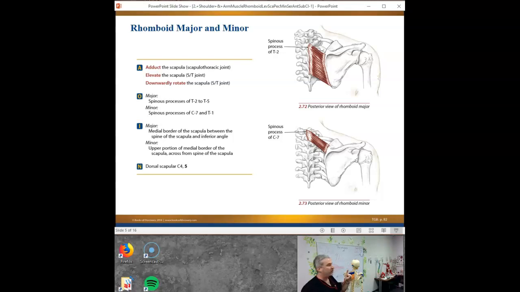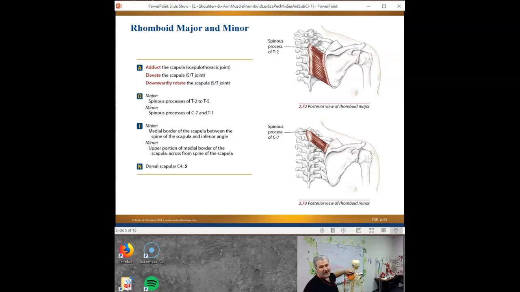What is the first cervical vertebrae called? C1. Good. What's the second one called? C2. Third one? C3. Fourth one? C4. Fifth one? C5. Sixth one? C6. Seventh one? C7. Eighth cervical vertebrae? T1. Yes! That was an excellent answer, and that's the point I was trying to make. There is no eighth cervical vertebrae. Once you get to C7, you go to T1. I just want to make that very clear. I know it's just the very next vertebrae, but this is thoracic one, right?